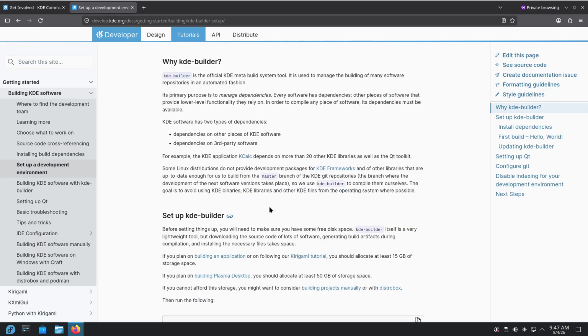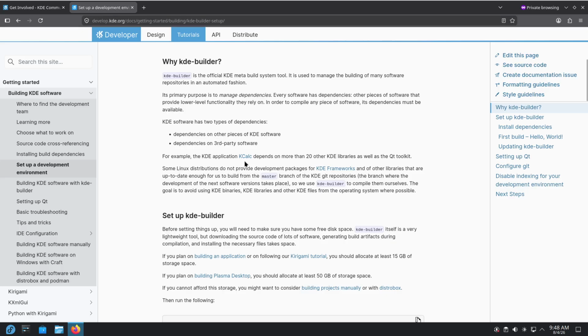If you want to build a KDE graphical user interface application, you're probably also going to want to build many other KDE Git repositories that contain KDE frameworks or other KDE libraries. Why are you building KDE software from a Git repository using kde-builder? Because you want to see the newest and greatest version of the software. Maybe you want to see if a bug has been fixed.